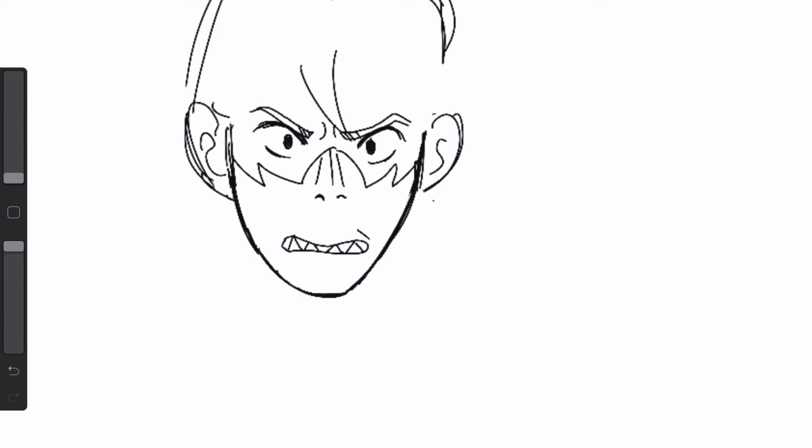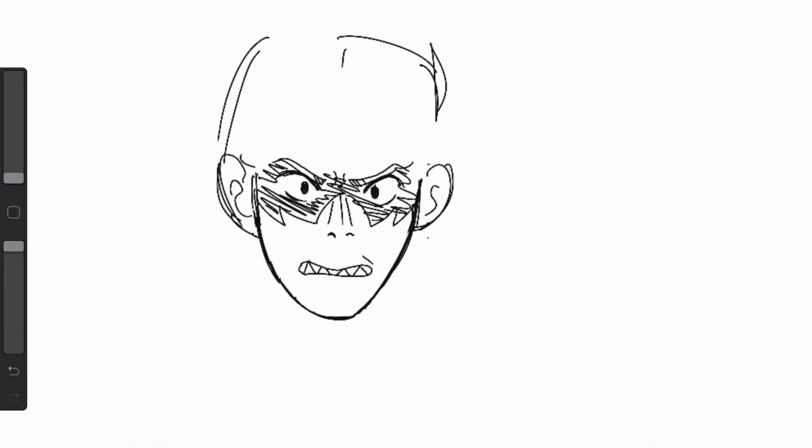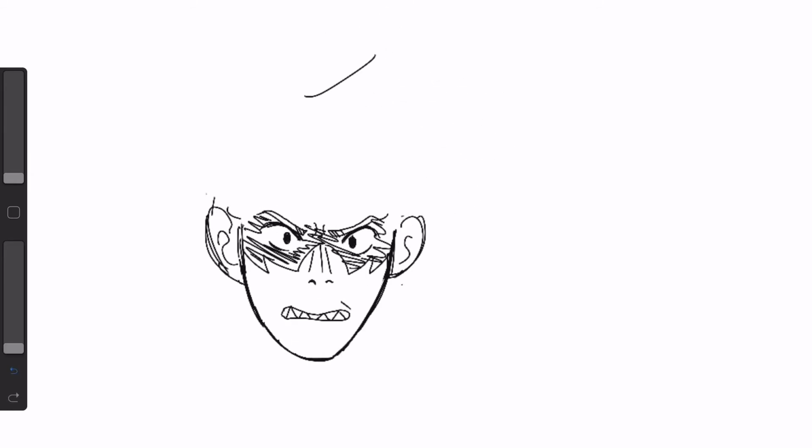And then his mask kind of goes like this, if I remember correctly. And his hair, ooh, I don't like that. His hair goes down over it. I can't remember how his eyebrows go on it, but I'm just gonna keep it like this. I am so not good at spiky hair. Okay, here we go. Here we go.